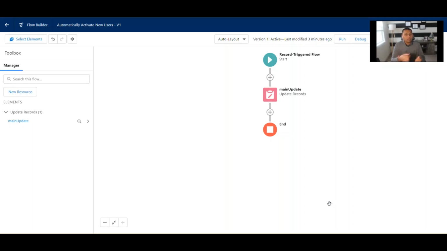You don't have to decide between before save and after save flow yourself. Salesforce and this particular tool is smart enough to detect what you are actually doing within that particular workflow, and it's going to make that decision for you. You also don't have to decide if you need to do a create record, update record, or another action.